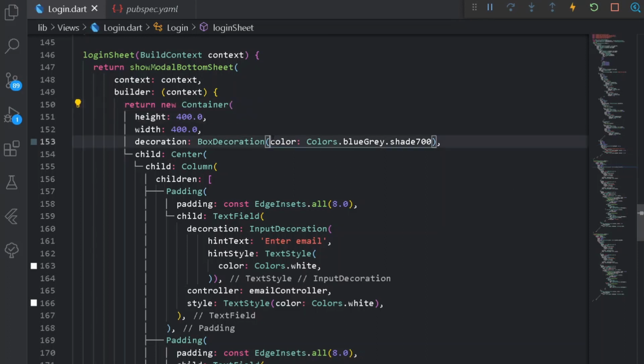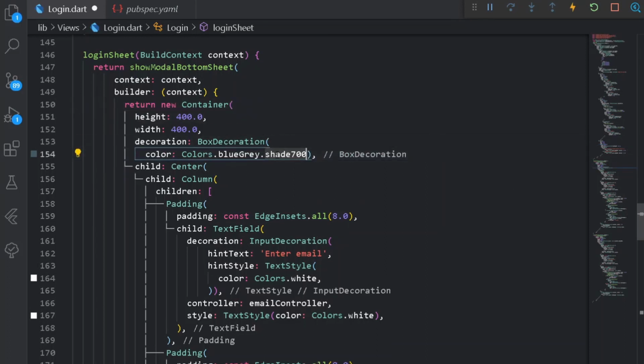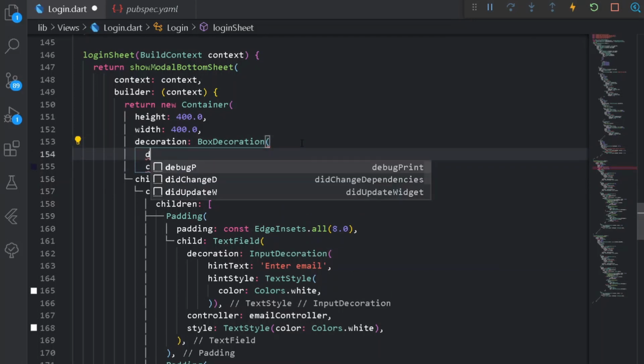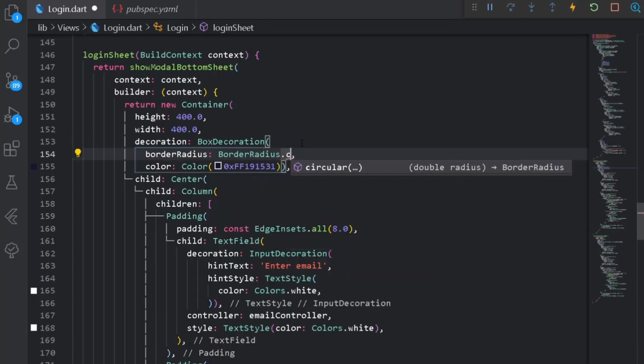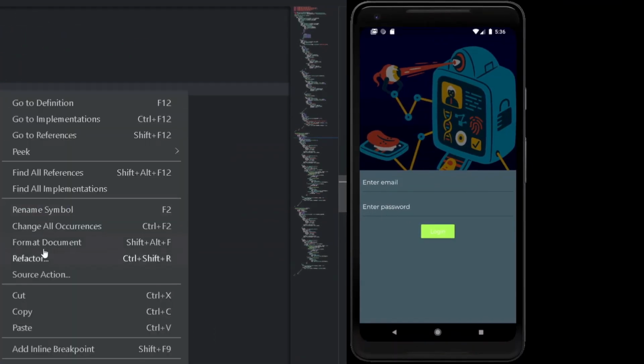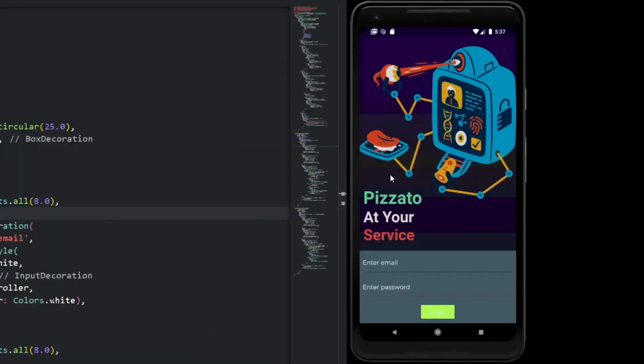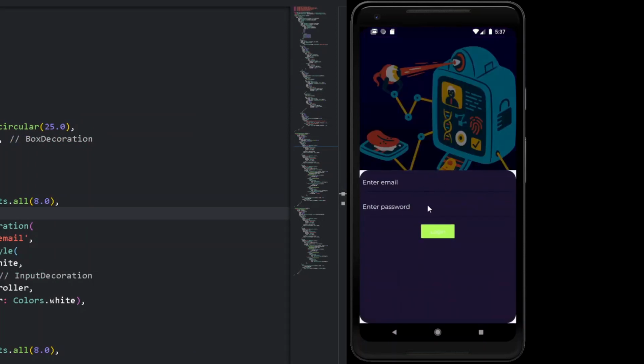So here if you observe, we have nothing but a color of this one. So here instead of having this color for our login sheet, let's have a different color from the internet. Also let's have a border radius, circular, and by circular I mean 25, not 250. So after having this, press Ctrl and S. Cool. So let's close it up and open it again. Cool, it looks quite cool now, but you are seeing the following things here.